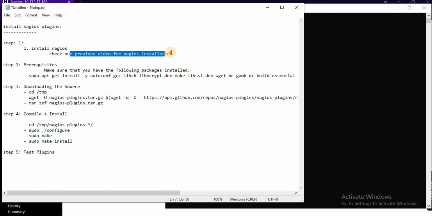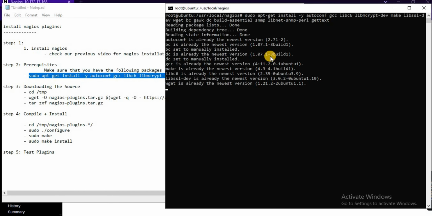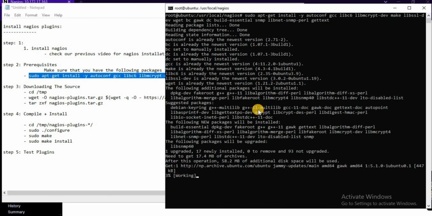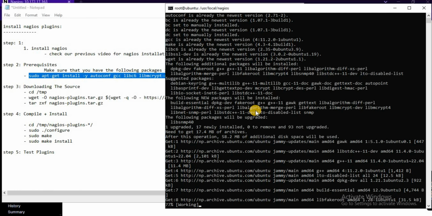If you haven't installed Nagios, you can see our previous video or the link flashed above. Make sure these packages are installed. If not, copy this command and install the packages. Download the package and copy the command in the TMP folder.